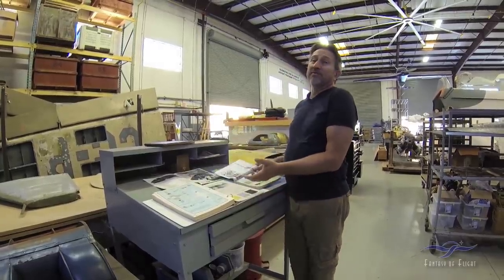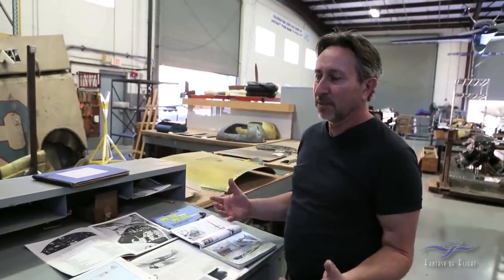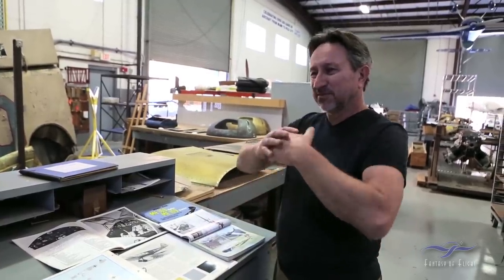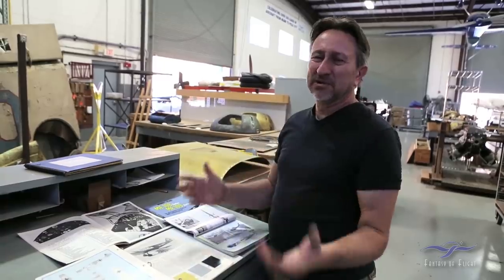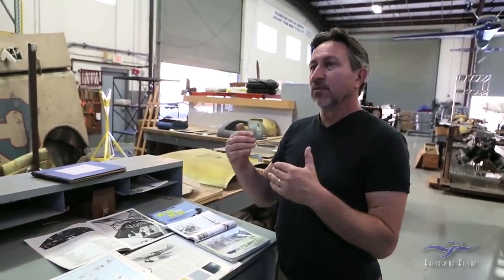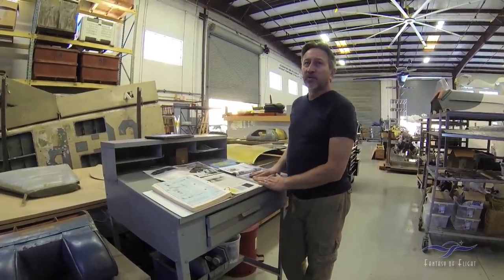A lot of people ask why you need to know how to paint the airplane now. Well, for me and anybody working on a restoration, I need a visual of how the airplane is going to look when it's finished. You come in every day and work on the airplane, and it's all torn apart in a million pieces — it looks like hell. If I can visualize what the airplane looks like when it's finished, it gives me the ability to work towards that. So I need to be able to look at a picture and go, yeah, someday it's going to look just like that. So we're excited about that scheme — it might change, but we're leaning towards it at this time.